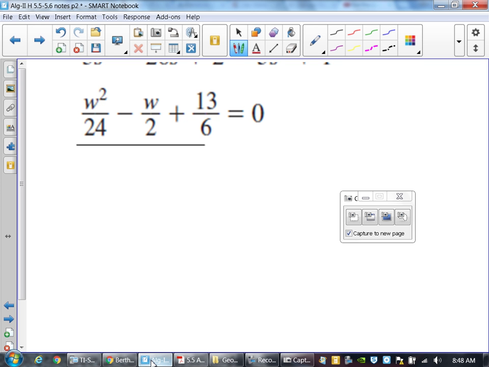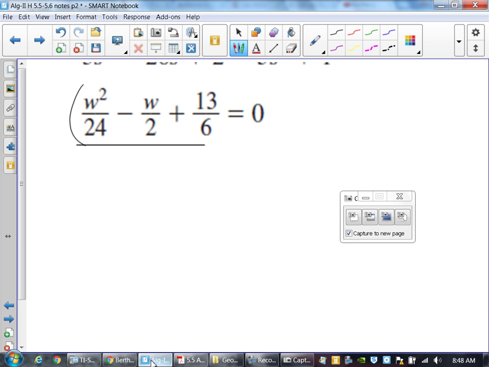No, multiply by 4. Well, think about what you think you should do. If you think about what we did a second ago, we divided out the leading term coefficient. In this case, the leading term coefficient is 1/24. Exactly. So in this case I am still dividing by the 1/24, but when you divide by a fraction, what in essence are you doing? Multiplying by its reciprocal. Okay?